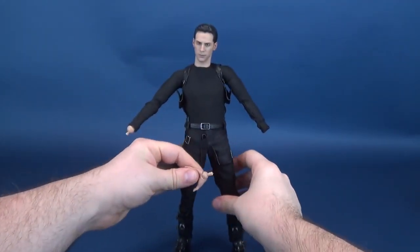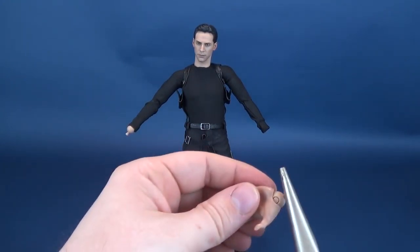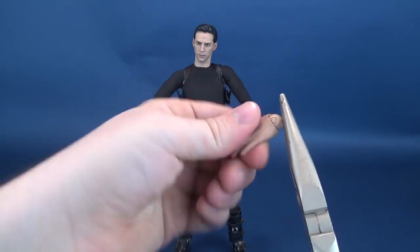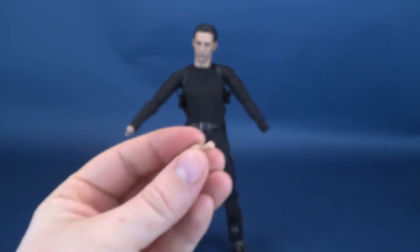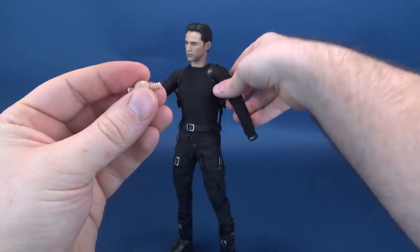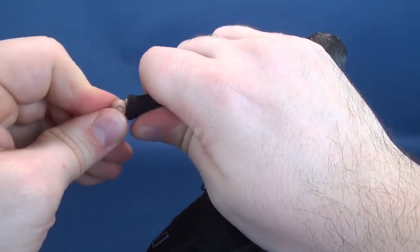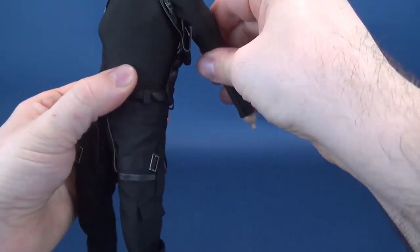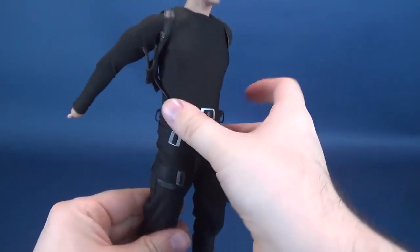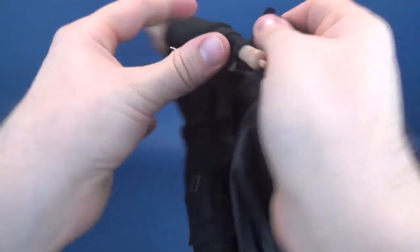Take the hands off. You did probably notice that one hand came off with the peg. You have this pair of pliers, just the tip of the trade once again, my friends, as I always do, I keep this pair of pliers readily available right by my reviewing station. So if I ever get the case where the hands of the 6-scale figure get stuck, I just use my pair of pliers, just pop that right off. But needless to say, we can twist the figure's arms back. There we go. And what we are going to do then is take the jacket and slide it all the way up.